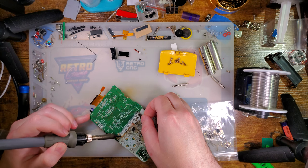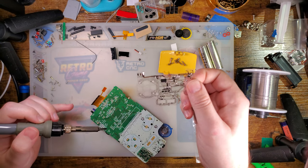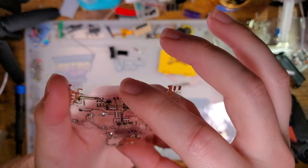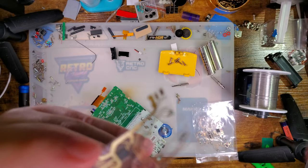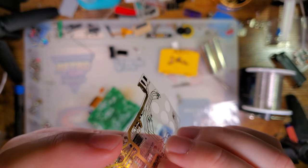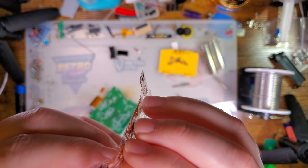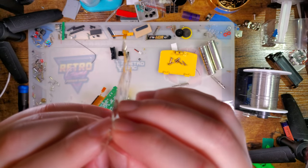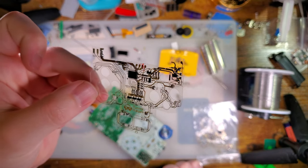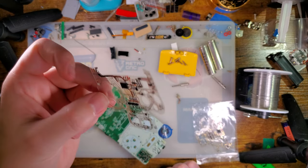All right, but maybe I was wrong again. That's not too bad. It is pretty delicate, and I can see that from the pads I did desolder separating from the substrate, like that one. That one's separating, though not as bad. That one, they've all separated. And I was very, very gentle with this thing. I could have gone in way harder with the heat, but I didn't, and I still managed to separate it.